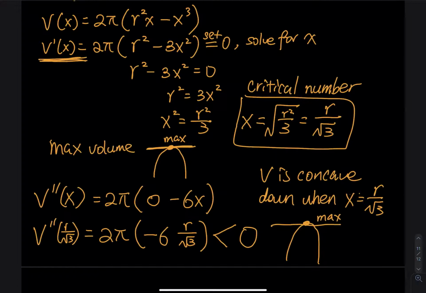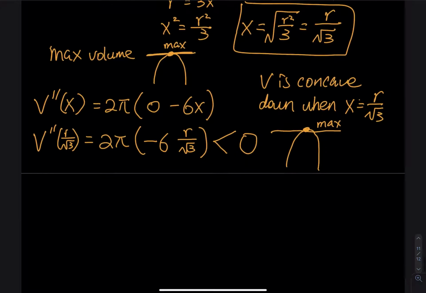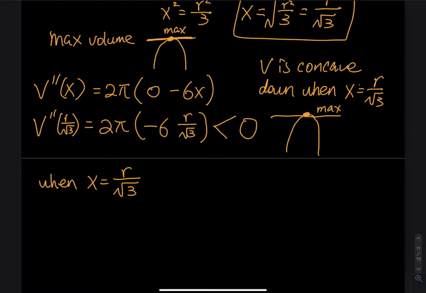The problem is looking for the largest possible volume. They are looking for a volume. They are not looking for just r. R is something you have to report, and they are looking for a volume. They didn't say what the radius is. They are looking for the volume. Can you tell me what the volume is? All right, so when x is equal to r divided by square root of 3, this is half of the height of the cylinder, right? And then all you have to do is plug this into the volume function.